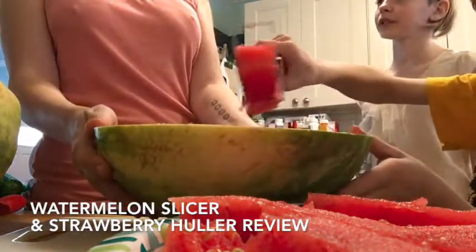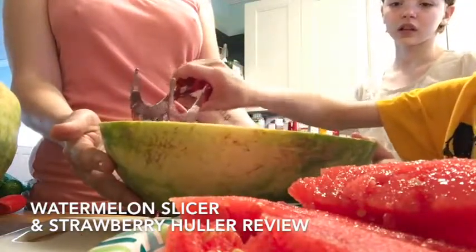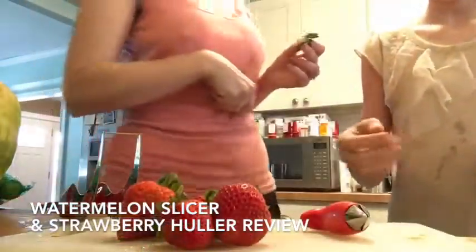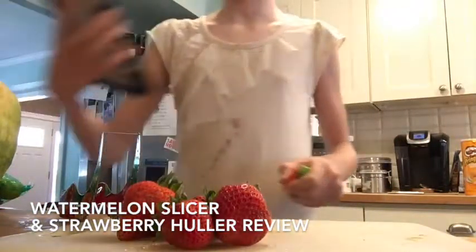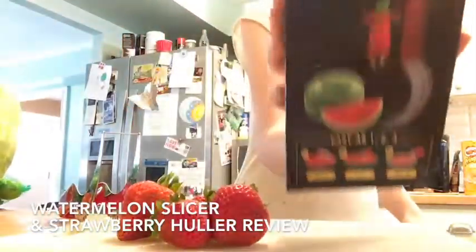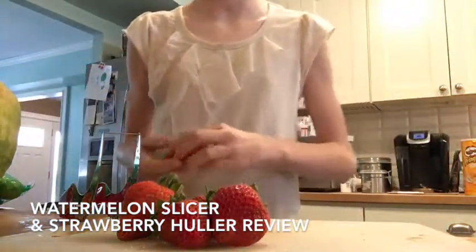Can I do strawberry? That one I think I actually cut. Okay, that's all the pieces. And this one has seeds in it. So now we're going to be doing the strawberry one. It came with the watermelon slicer as a free bonus. It doesn't tell you how to use it on here, but I'll show you how to.